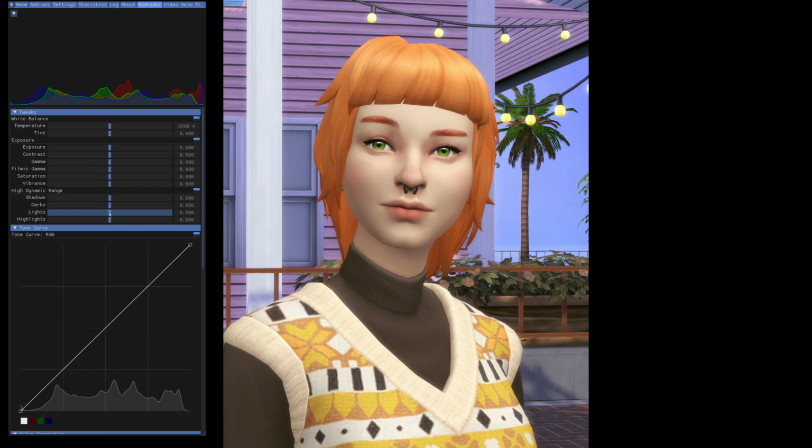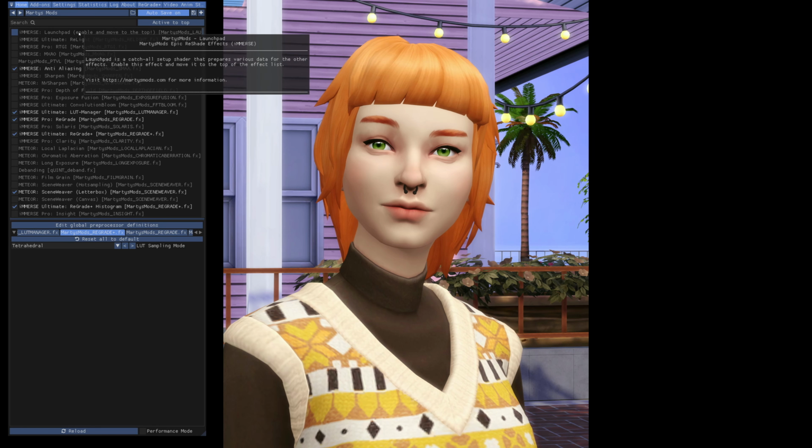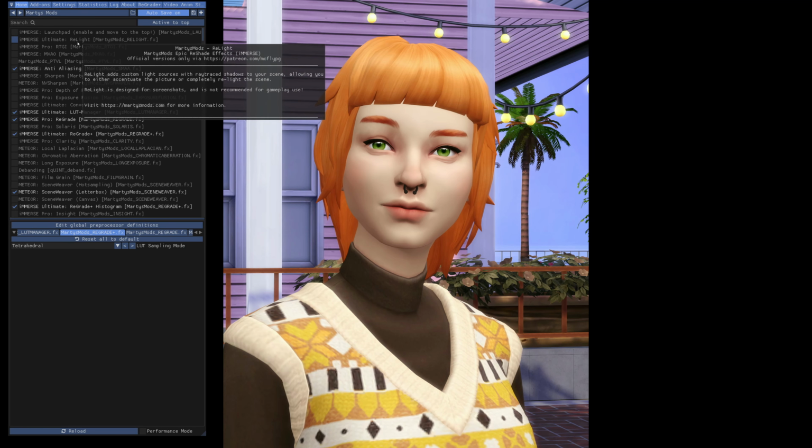So in lights here under the high dynamic range, you can see we get some changes. I'm just going to bump it up a little bit. And I'm going to bring down the shadows a little bit. And you can flip it on and off there, just to see whether you like it. I quite like that. That's all I'm going to do at the moment there, because I'm going to start most of my work here with Relight.